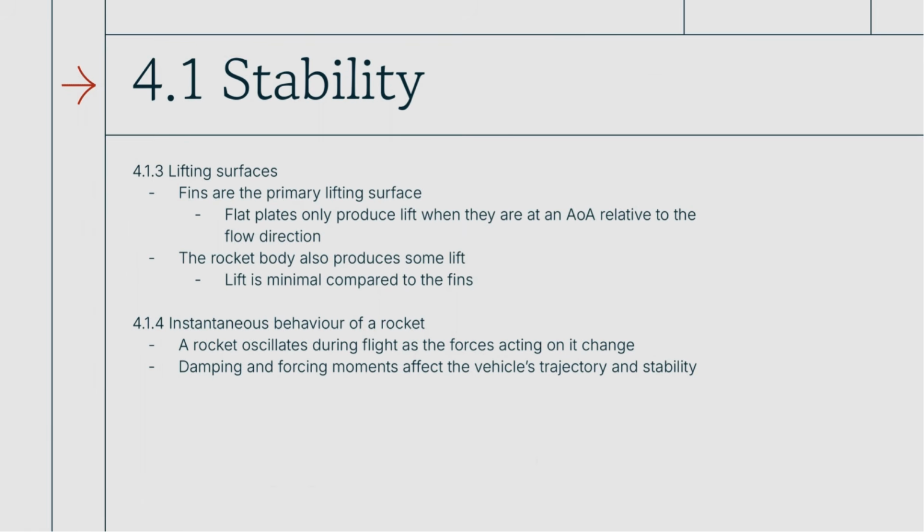And that means that the rocket is always oscillating. It may not be oscillating a lot. Maybe it's oscillating very slowly, but the rocket is always going to oscillate. And that means that you will always have damping and forcing moments on your vehicle. Essentially, you have forces that are trying to rotate the vehicle and cause it to oscillate faster, and you have forces that are trying to dampen out those oscillations, basically like a spring.